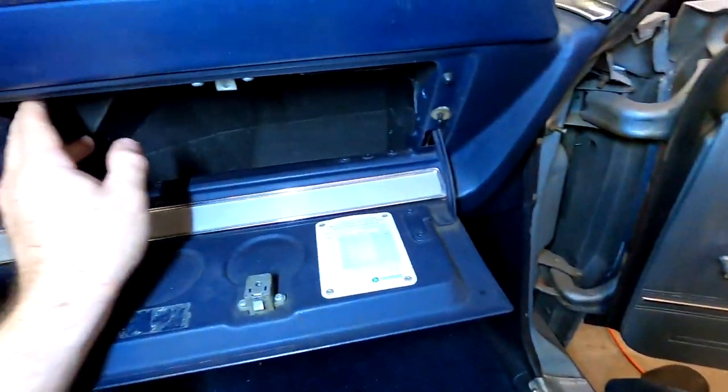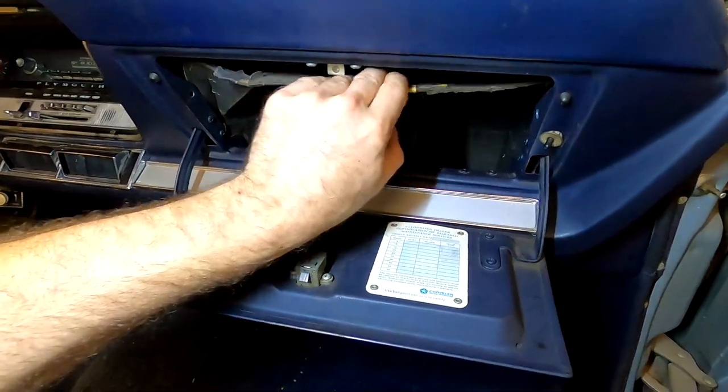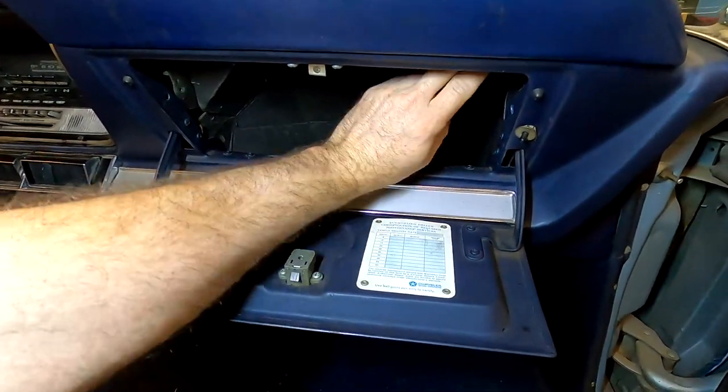All right, anyway, let's see if we can pull this out carefully without damaging it.